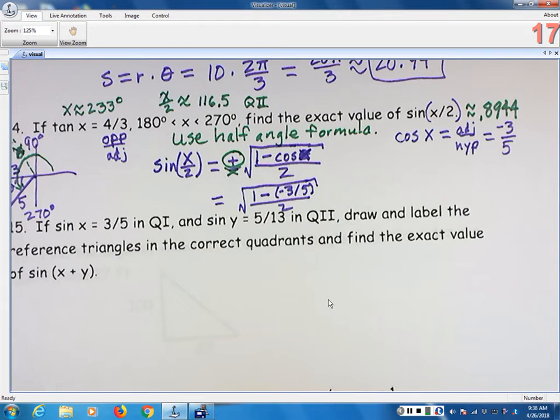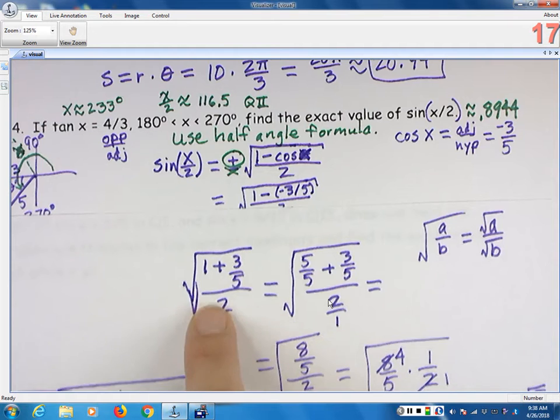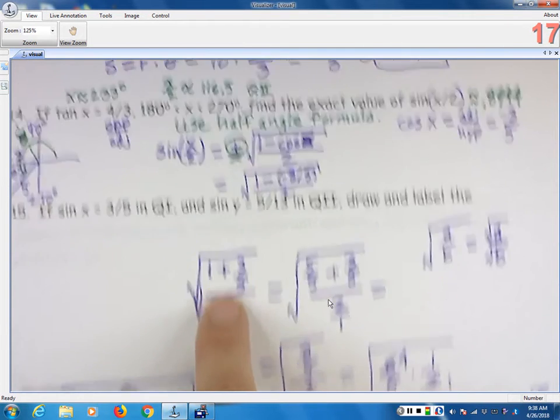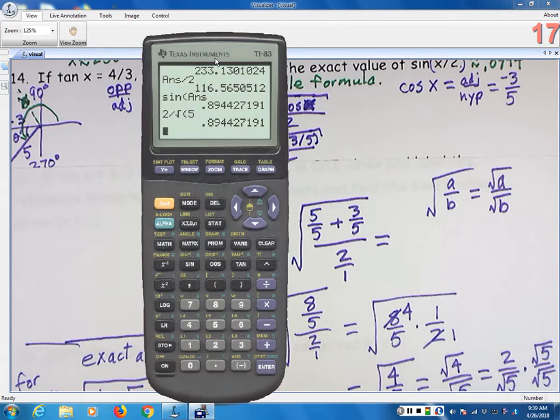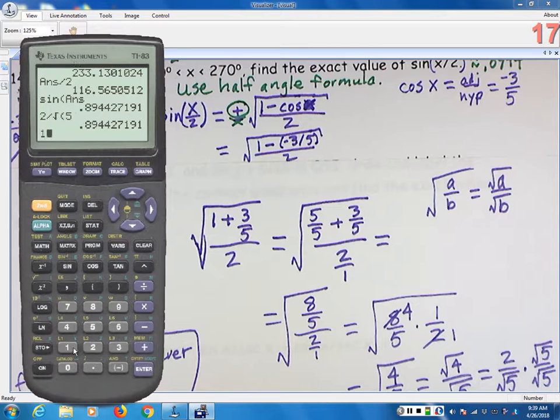So also you can have your calculator help you simplify. So you're able to use your calculator. So you can put this step, and then you can take your calculator and you can type in 1 plus 3 divided by 5. Enter, math, enter, enter. And so you can write this as your next step. See, 8/5.